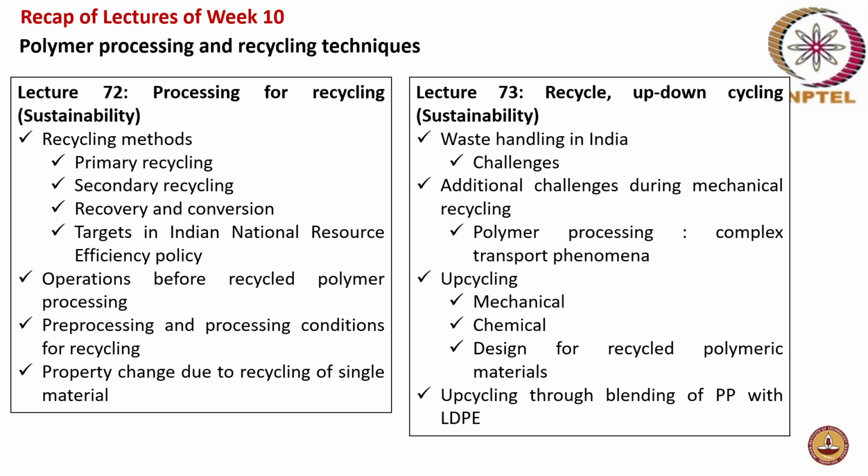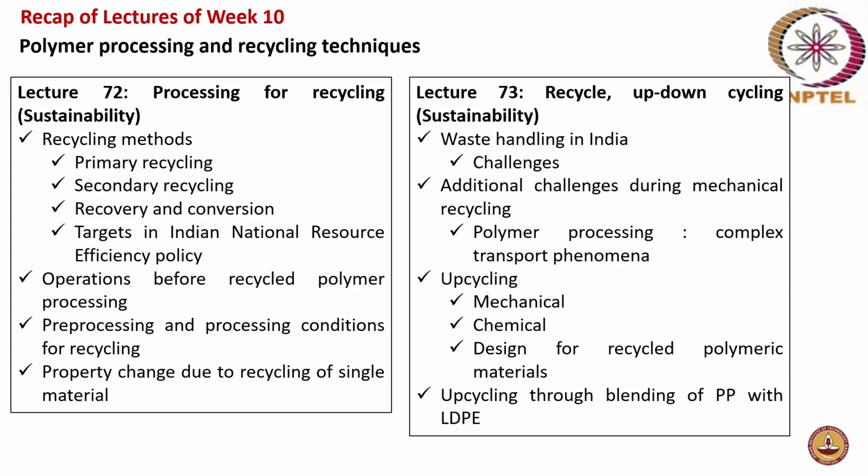The next lecture was on processing for recycling. This was on sustainability. So, what are the different recycling methods? Primary recycling, secondary recycling, and then recovery and conversion. And what are the targets in the Indian National Resource Efficiency Policy? For example, 100% recycling of PET by 2025 is one of those policies. This was discussed.